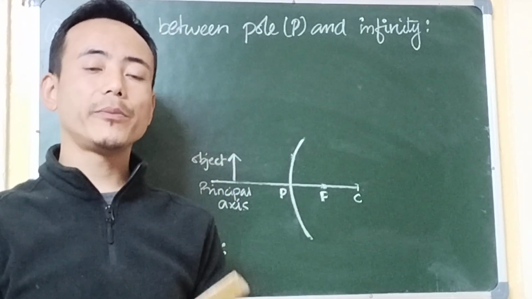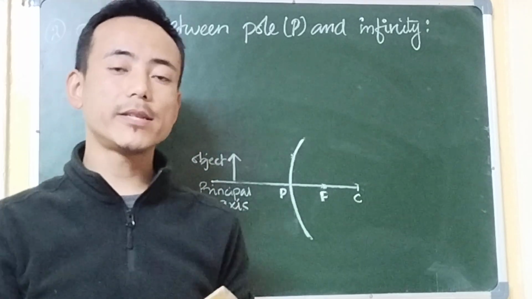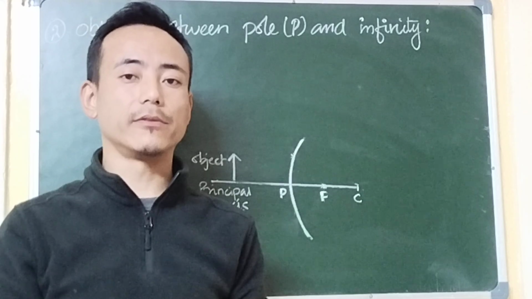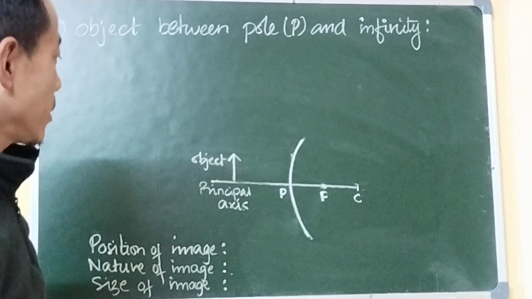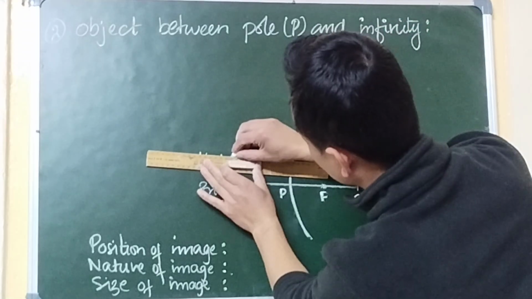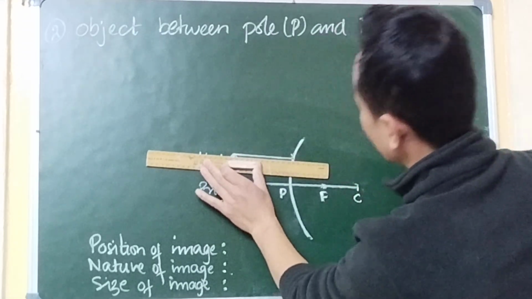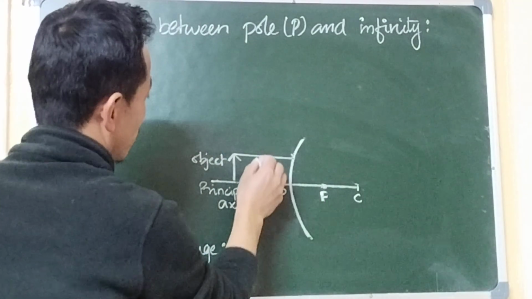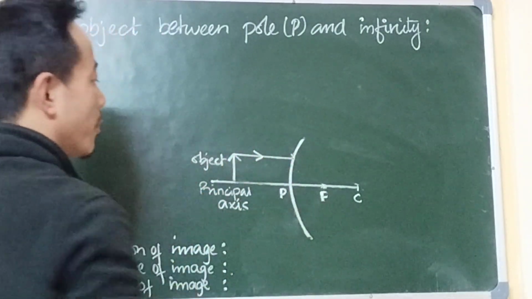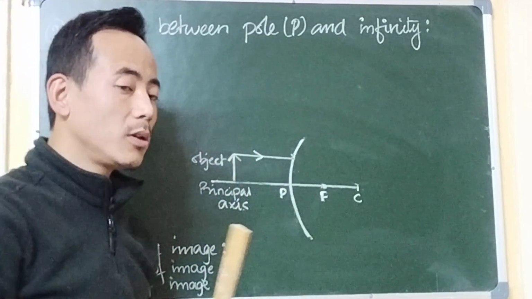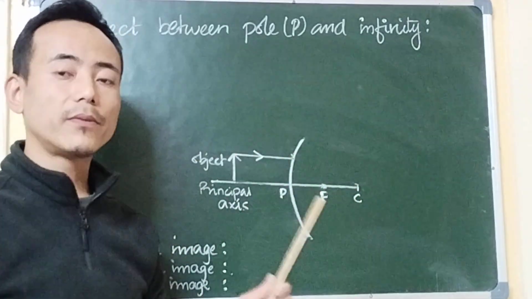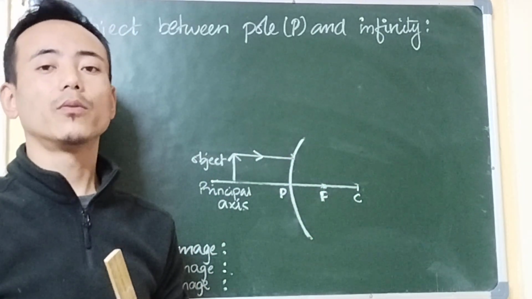Now for image formation, we must have two rays. So we will take the two incident rays and we will use the rules, and we will see the reflected rays for this case. So first, let's take the incident ray parallel with the principal axis. Out of two incident rays, I am drawing the first one. This first incident ray, as we can see, is parallel with the principal axis. Now using rule number 1, which says if the incident ray is parallel with the principal axis, the reflected ray appears to diverge from the focus.